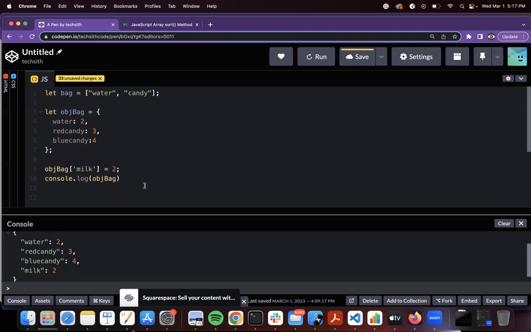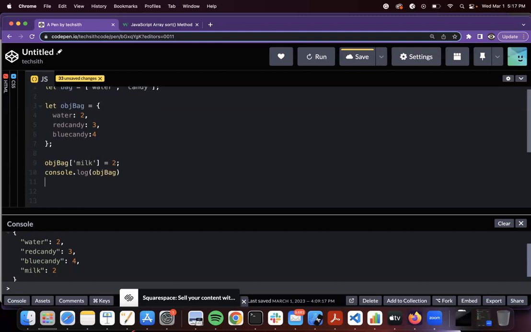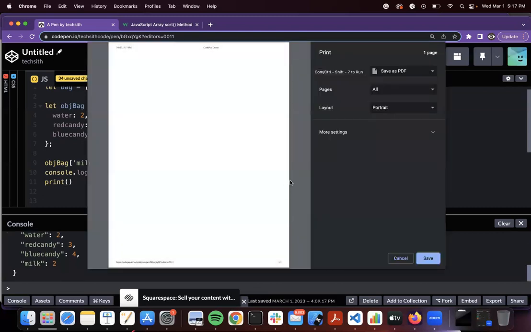Landscape and portrait, I don't know. Let's try. What is it trying to print? Okay, it's kind of plain. Yeah, but now I got interested.